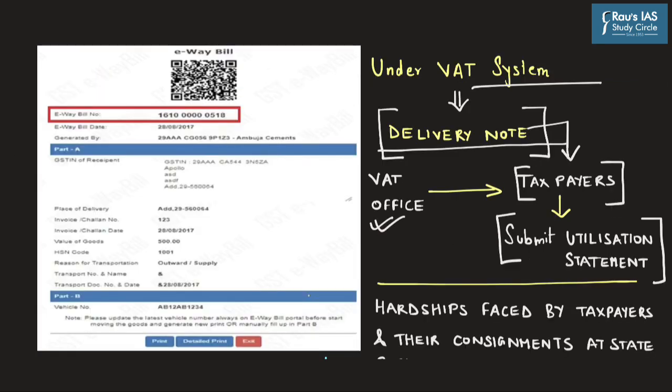So based on this understanding of the old system, the new system provided for this e-way bill, and it has also been provided under the GST Act. So in this regard, let us understand about this e-way bill and also what can be the possible benefits of e-way bill, and also with respect to integration of e-way bill with that of FASTag and RFID.